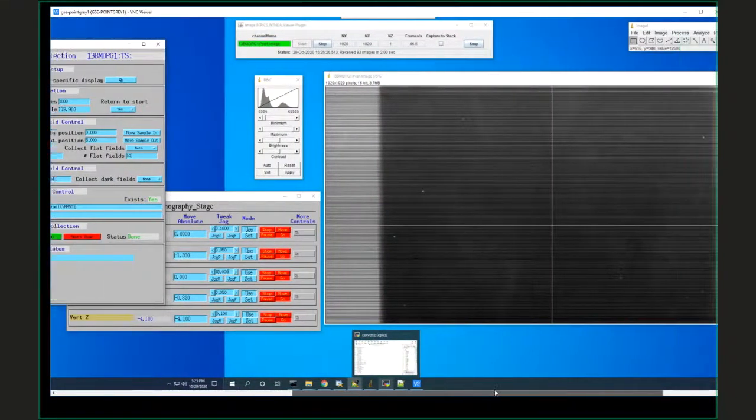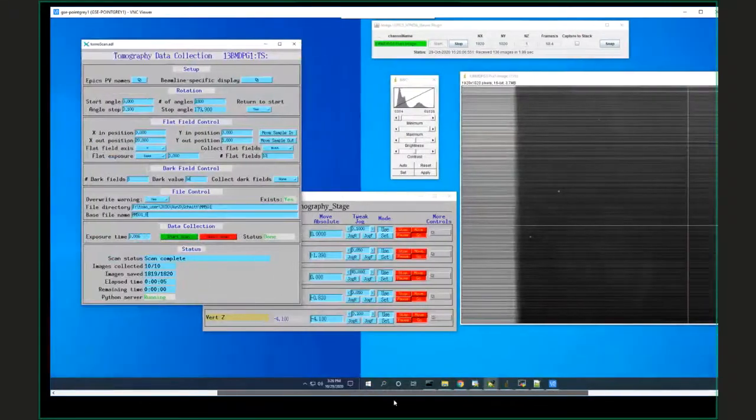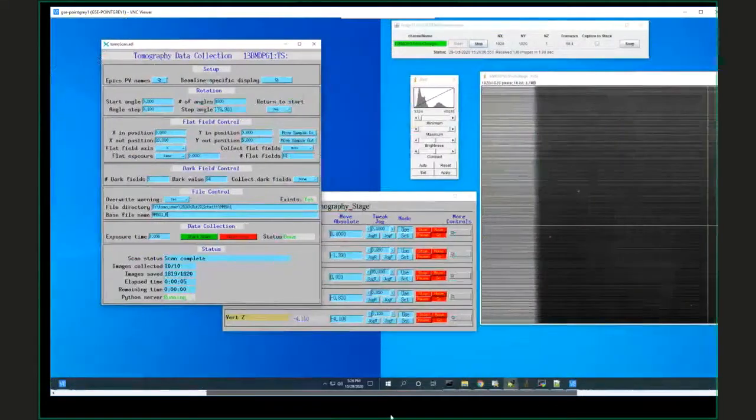This one can go 30 degrees a second. The new stage I got can go much faster than that. I think right now it's running 40 degrees a second, but it'll go faster. So with that new stage, we could collect tomography data sets in a second, with a limited number of projections because the camera isn't that fast. But at 160 frames a second, we could do 900 projections in 5 seconds. So you can do some relatively slow time resolved studies with this.